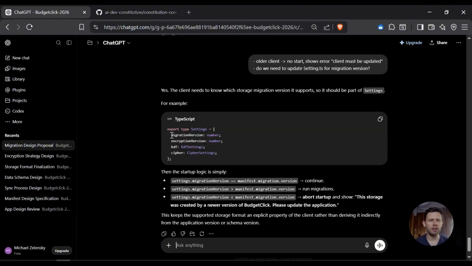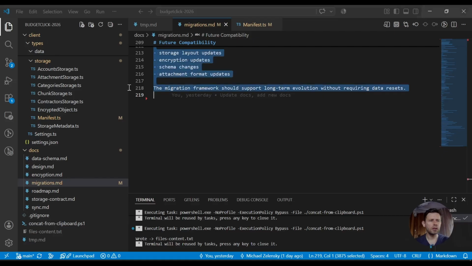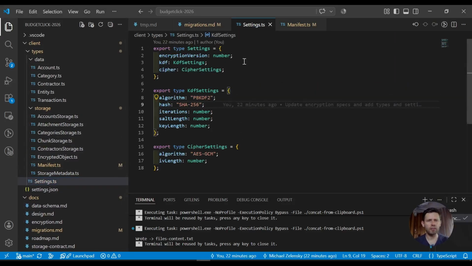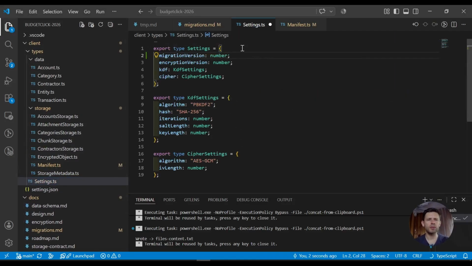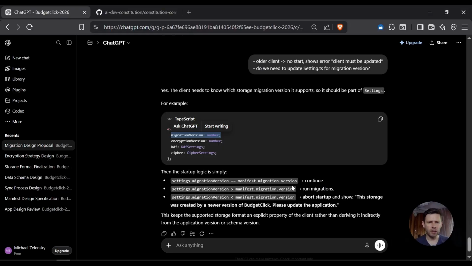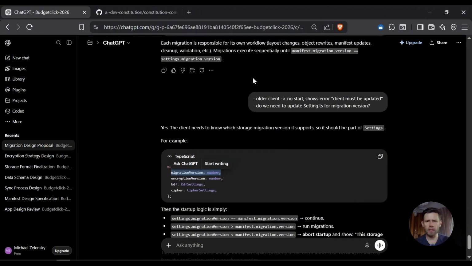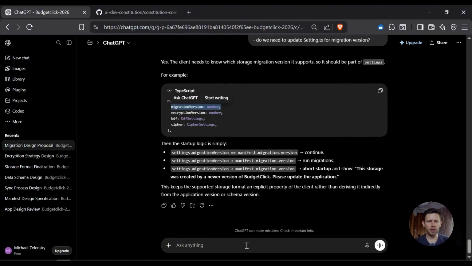Okay, let's update the settings. Where do we have settings? Here. Encryption version, migration version updated. Then I start uploading it simply. Older client, good. Update the doc.